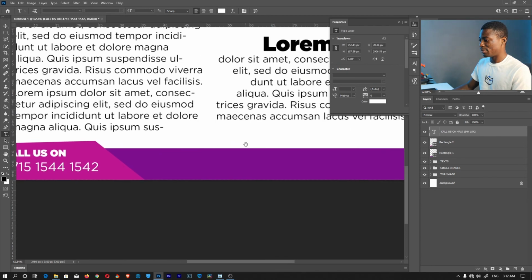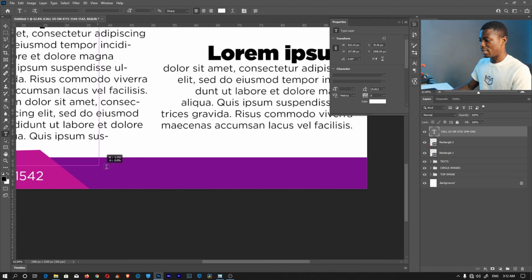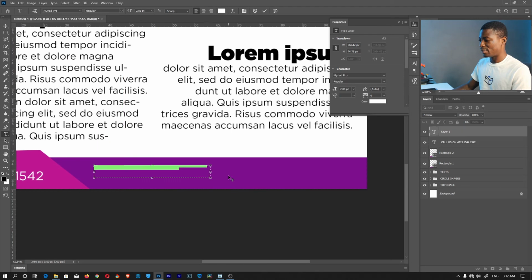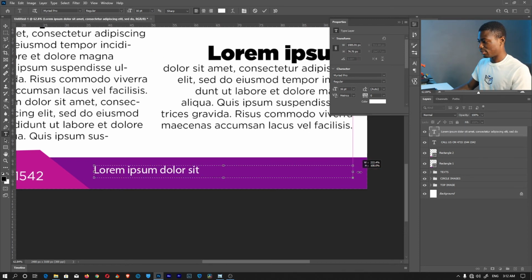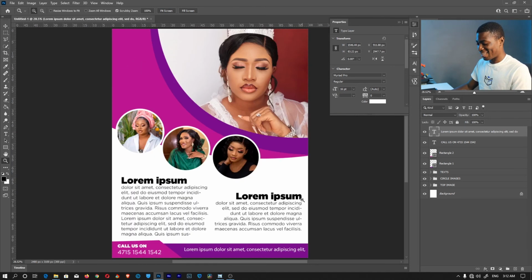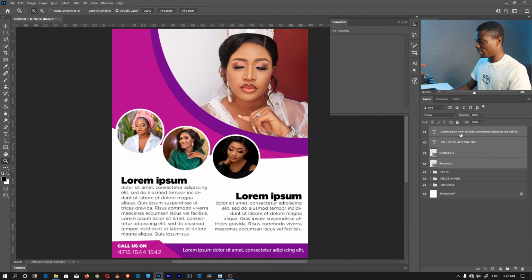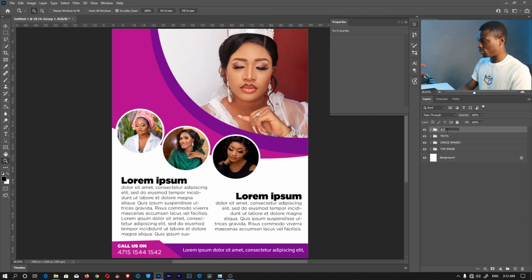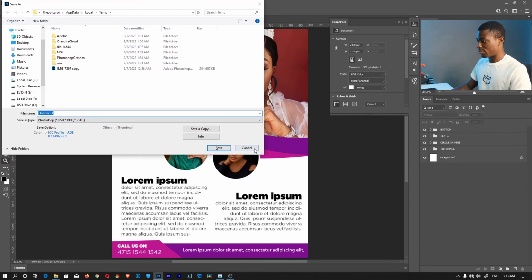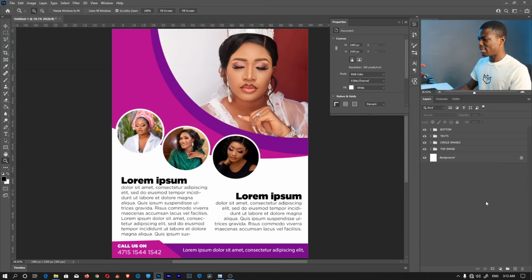If there are other information, definitely you can put it in here, like the website can go here. Let me stretch this out. I don't have text for this. Honestly, I didn't prepare as much as I thought I did. So I can place this somewhere around here and I am good to go. Let's select all of these, group them, and let's call them bottom. I'll save this afterwards. So basically this is it.